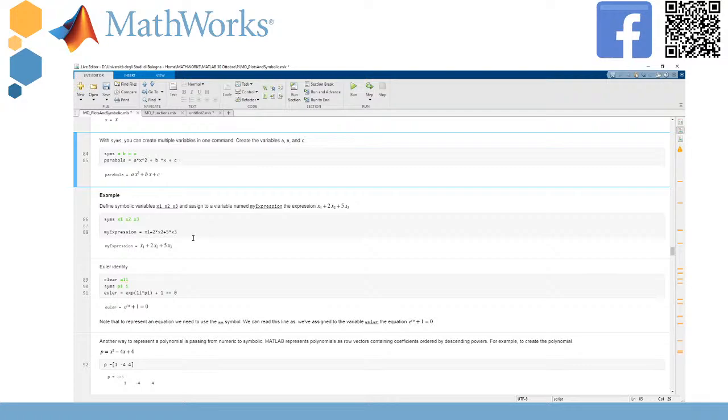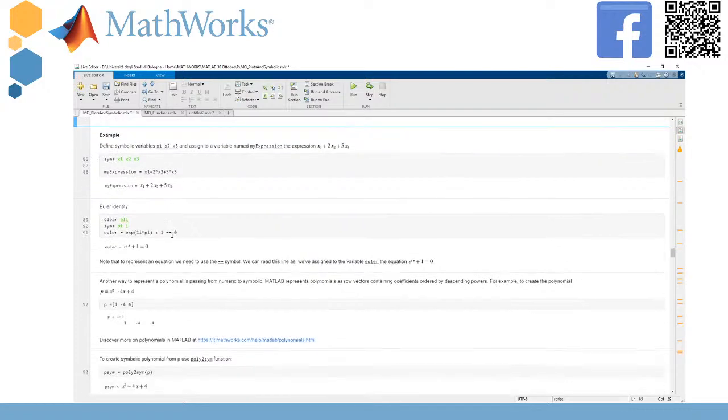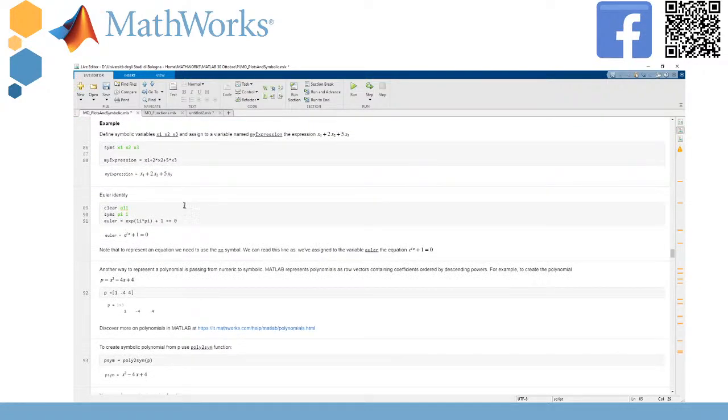So, as I said, we can create expressions, but also we can create complex equations. How? Let's see it with the Euler Identity. In this case, I'm creating the symbols pi and the imaginary unit. And what I'm doing is creating a variable, the symbolic object Euler, by assigning this equality.